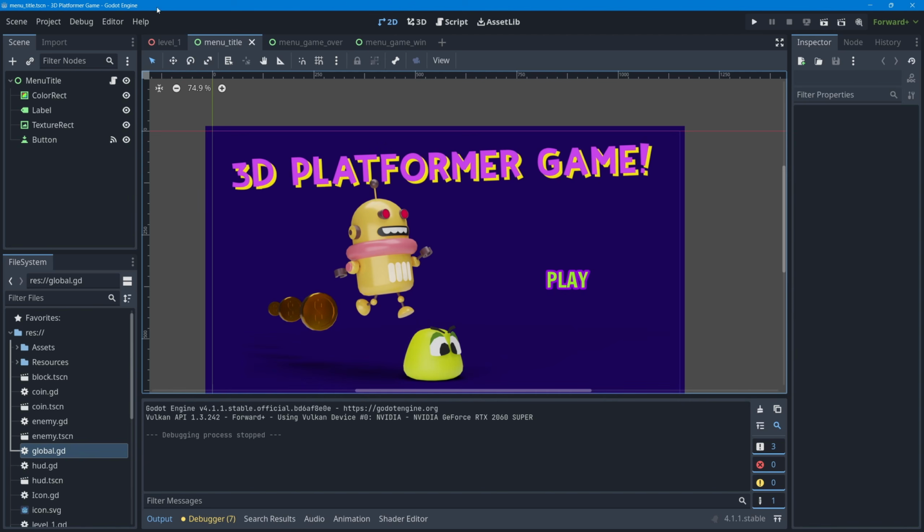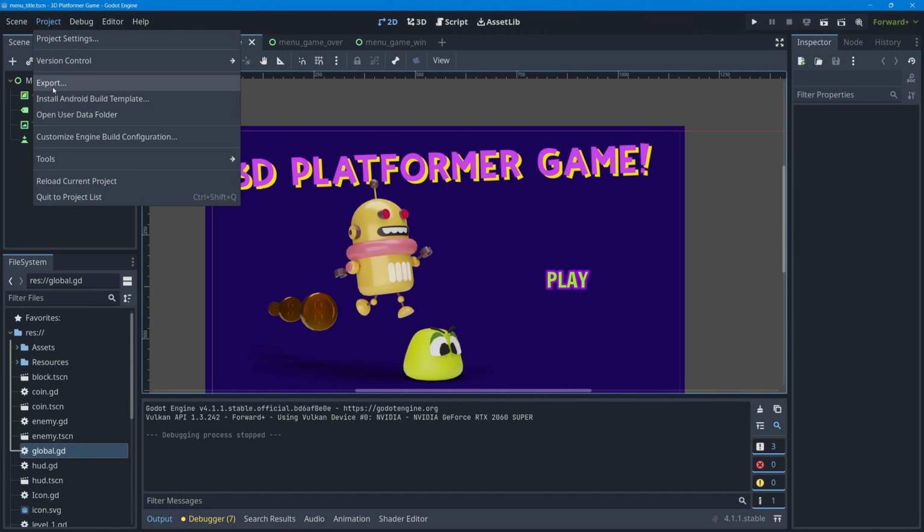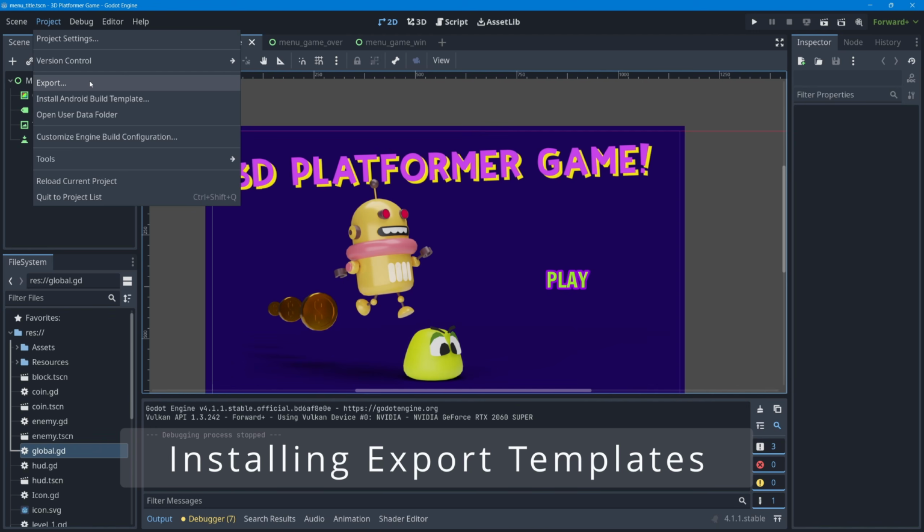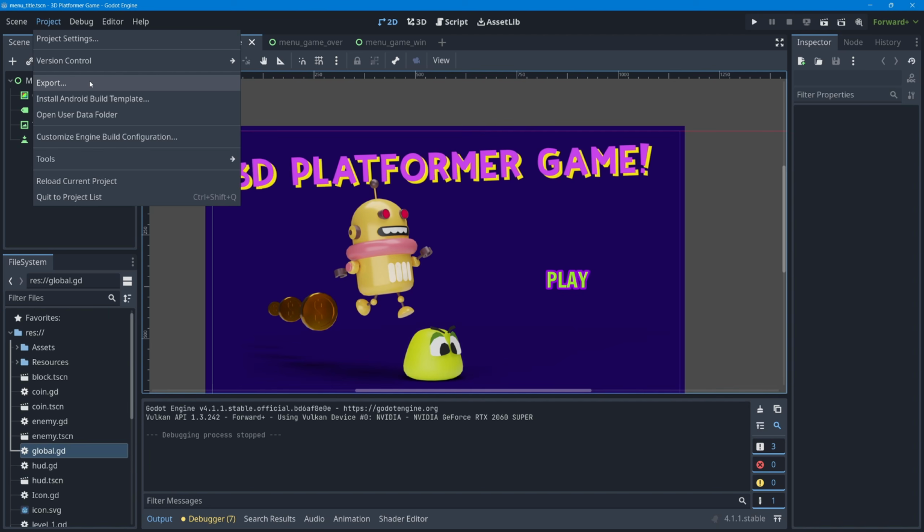To do that, you're going to go up to the project menu and select export. However, it turns out that Godot isn't all you need to export a game out of Godot. When you first downloaded Godot, you might have recognized that Godot itself is a very small program. It's only about a 50 megabyte download, which is very small. It turns out that to export from Godot, you need to download and install a package into Godot. Don't worry, it's easy. But this package includes all of the export templates that you need to actually export from Godot.